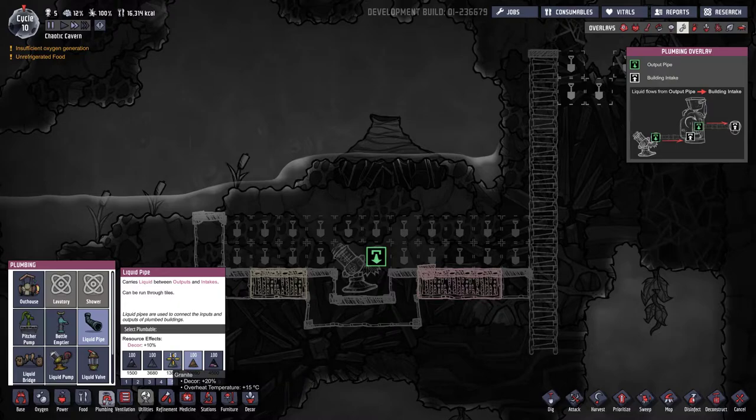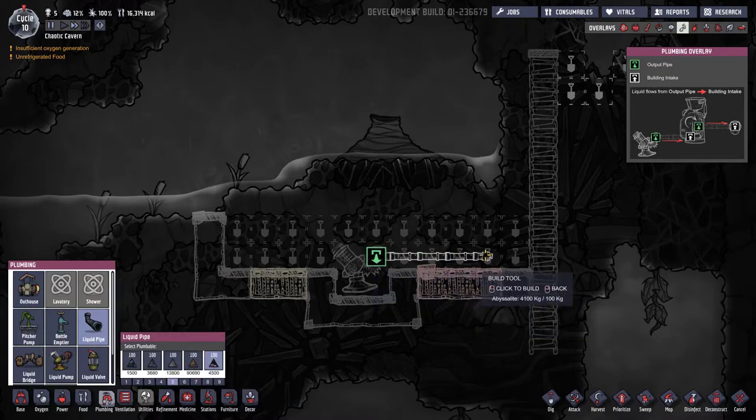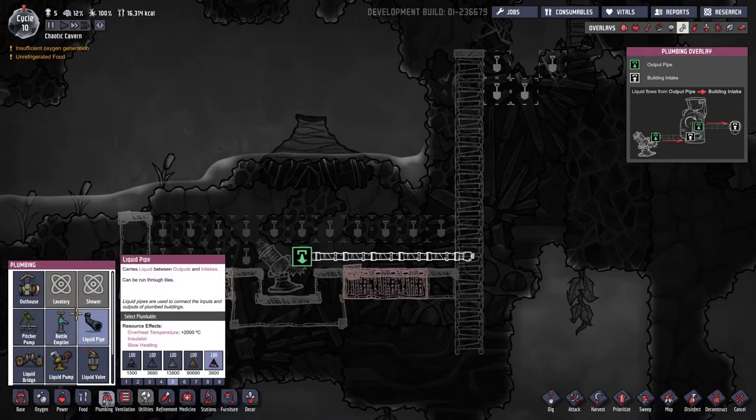And what are we doing? What is this? Temperature? No temperature resistance. Granite at least has a plus 15 overheating. Which I don't know where the standard overheating is, though. But really, abyssalite will do the trick. So let's do abyssalite through here. That's going to be sufficient.